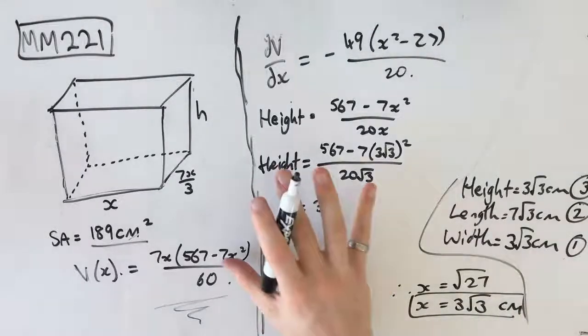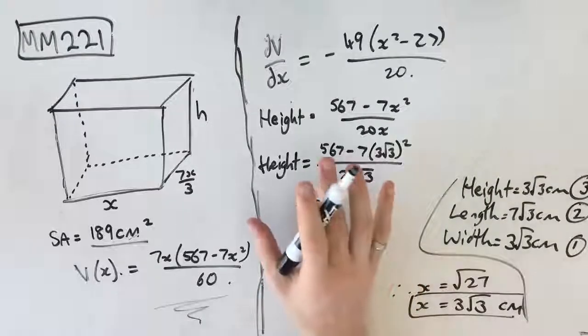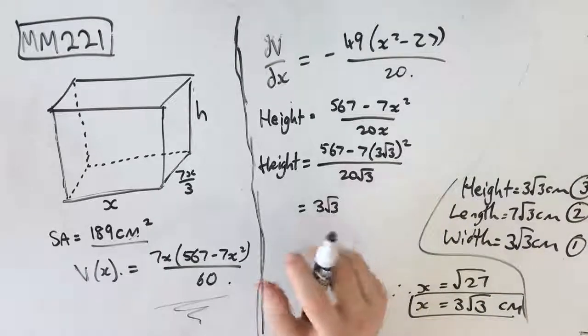So the biggest thing with this question is that we're dealing with the fact that the volume is at a maximum, which means that our dV/dx is equal to 0. That's the whole key to this question.